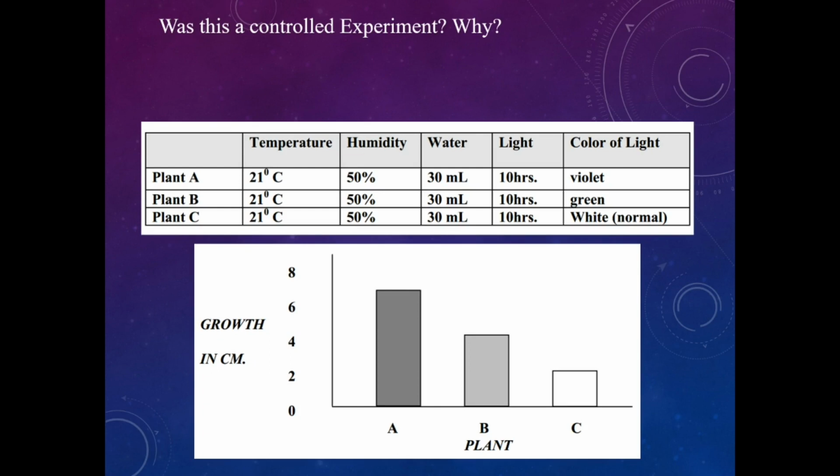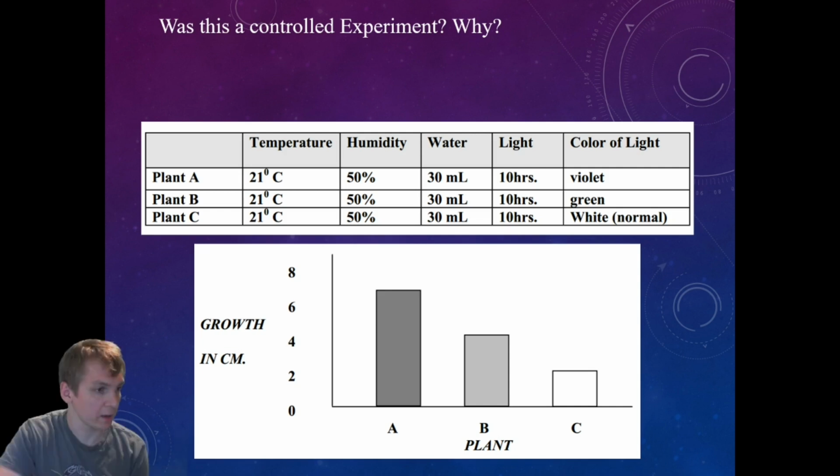Okay, so hopefully you were able to answer these questions on your own first, and then discuss them with your table mates. We're going to go ahead and go over this, but I'm just going to go ahead and come back here as we wrap up this practice problem and this set of notes. The first question is, was this a controlled experiment, and why?